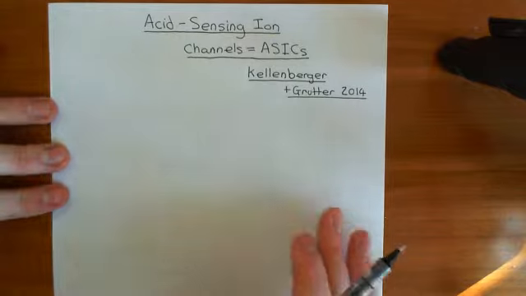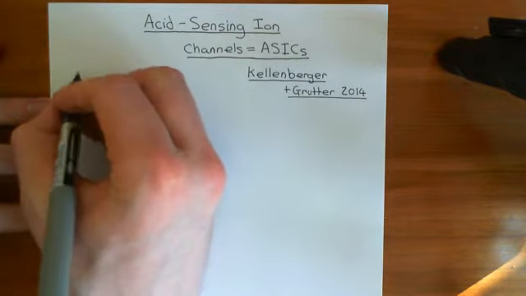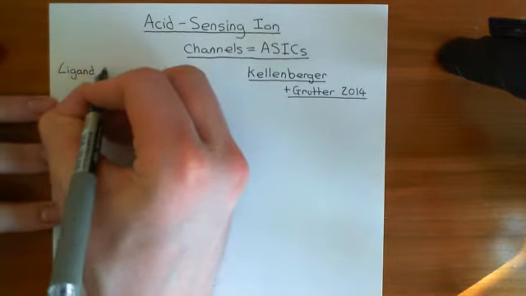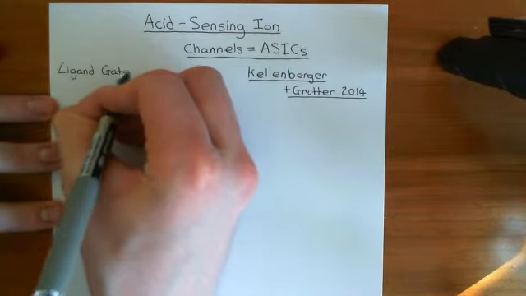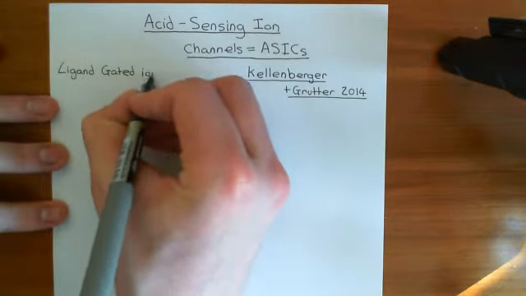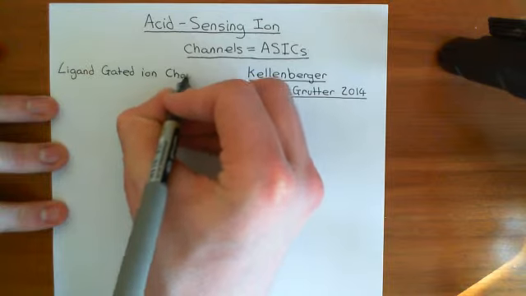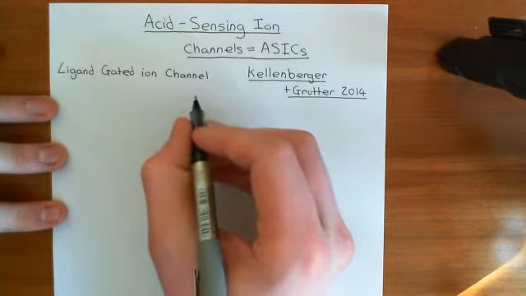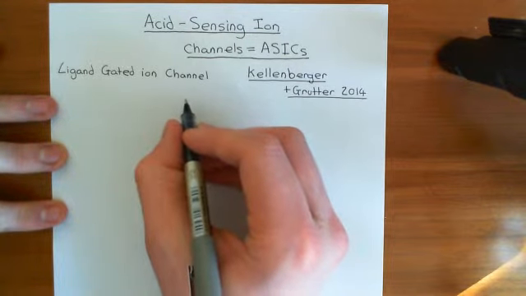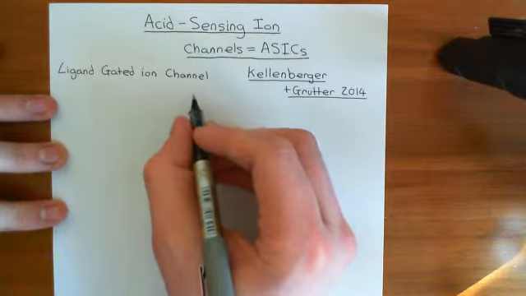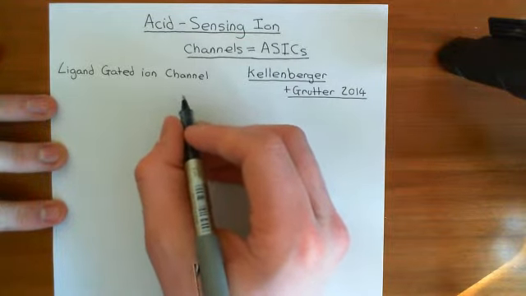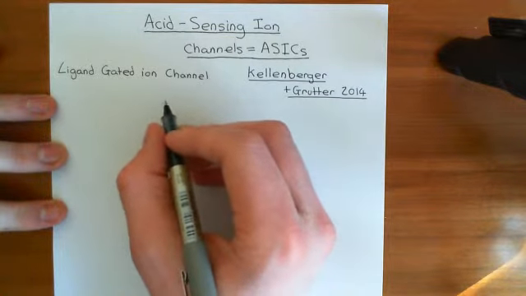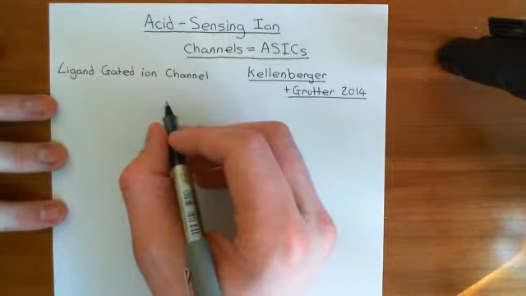Let's start off then with the categorization of ligand-gated ion channels into these three giant families. A ligand-gated ion channel is exactly what it says on the tin. It is an ion channel that is usually closed, so it's not usually open. However, if you bind certain chemicals to that ion channel, it will open, and then it will be permeable to ions, and this can change the electrical potential difference across the cell membrane by setting up currents across the cell membrane that were not present before.